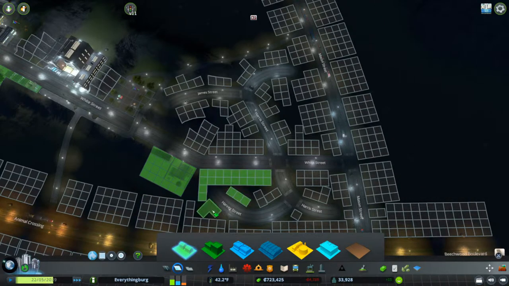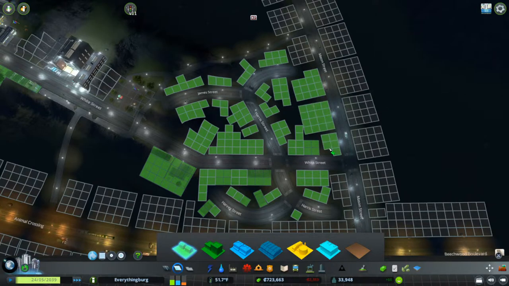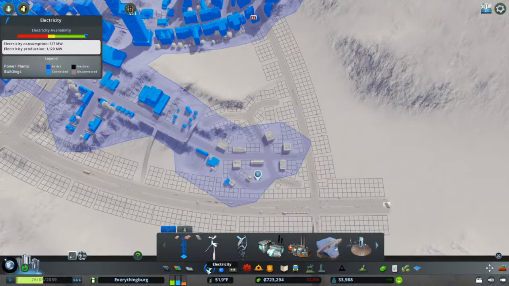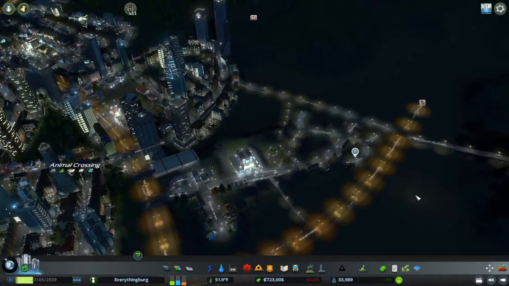Go ahead and fill this all in with some light residential. Get some people living over here. They can go to those schools. And let's make sure they got water. Electricity's doing great. Okay. They should be doing just fine.